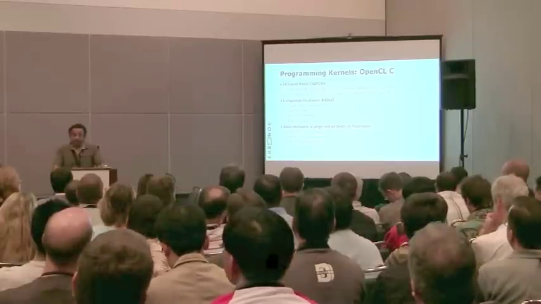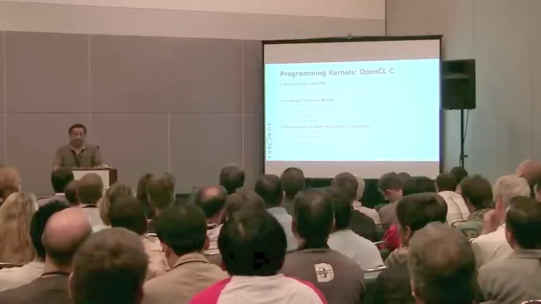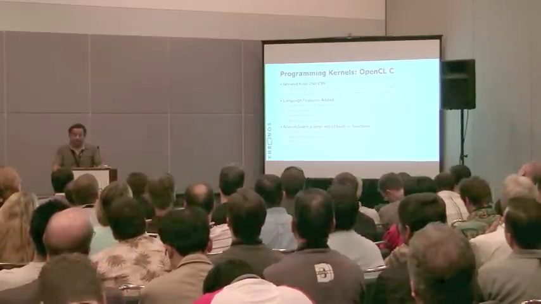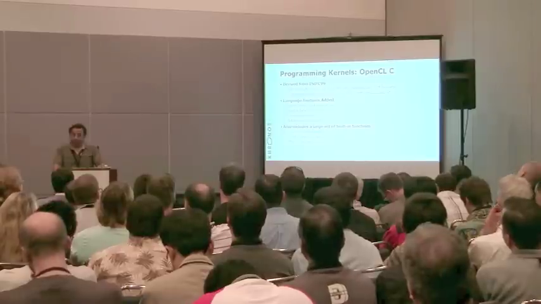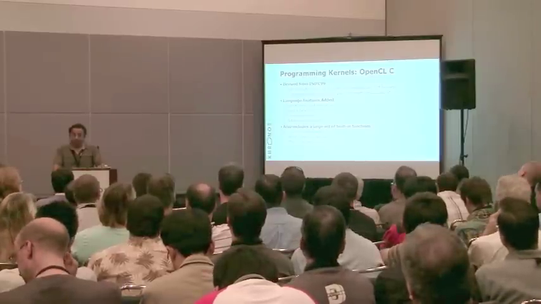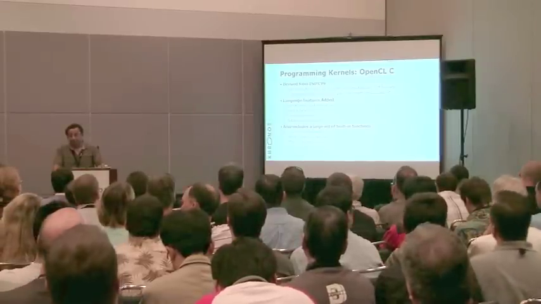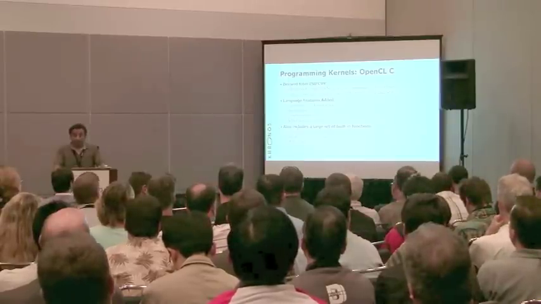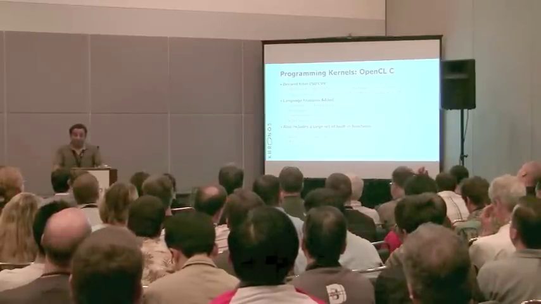And then we talked about a memory hierarchy. So we need to declare what memory regions the data belongs to, and so there are address space qualifiers that are added to the language. And then synchronization primitives. There are synchronization primitives from the API, and there are synchronization primitives in the language. And then there's a rich set of built-in functions. And I'm warning you, there's a trivia question on this, so be prepared.